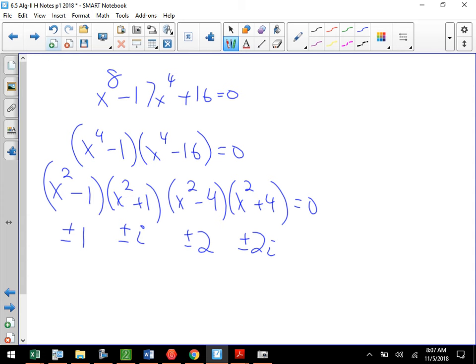Which one are you looking at? Oh, 17? Yeah, this one, when I printed this from the CUDA stuff, it just said factor and it equals 0, so that just means get the zeros. On anything that I give you as far as assessment-wise, I will say find all zeros, list multiplicities. So as soon as you see equals 0, you just get to getting me all of my zeros. If you get to the point here where you don't need to write it as x plus 1, x minus 1, if this was just that and it said factor, then you'd have to write x plus 1, x minus 1.